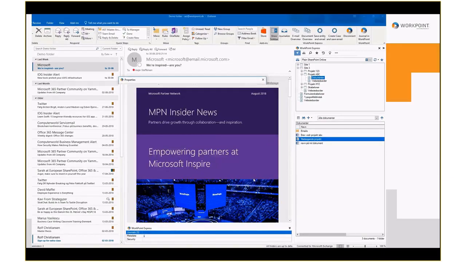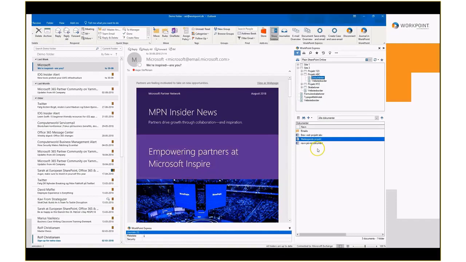So that was working with different documents, creating folders, managing metadata, and checking in and checking out. And all metadata you work with in your SharePoint will be displayed and can be changed through WorkPoint Express one way or the other. As you know, this is only working with Outlook, but of course you have WorkPoint Express in Word, in Excel, in PowerPoint, and standalone.